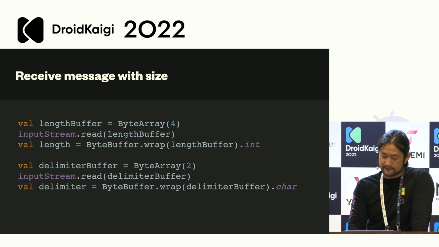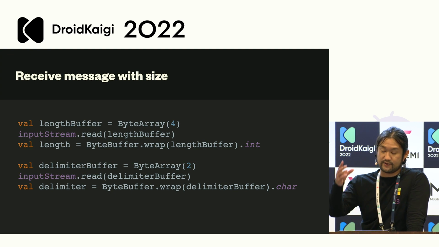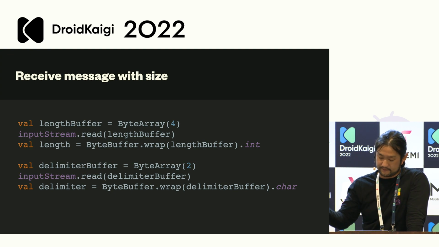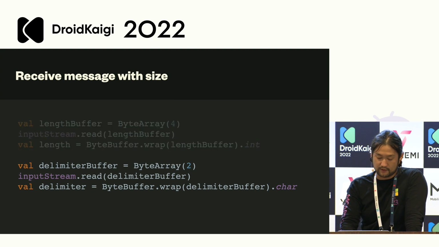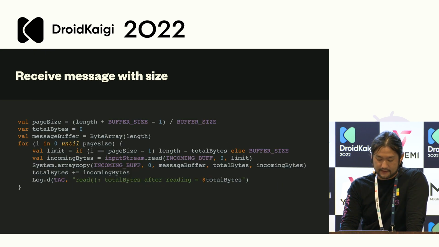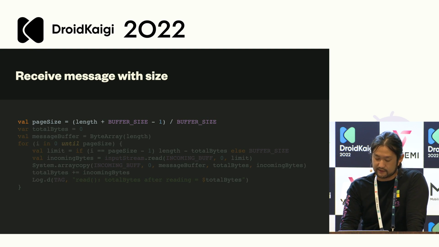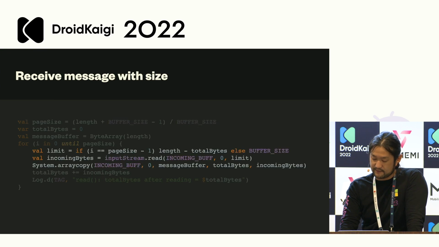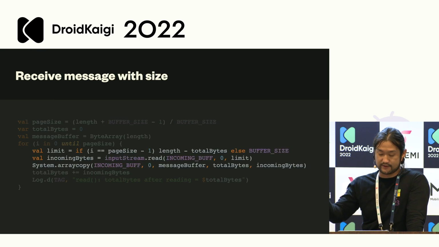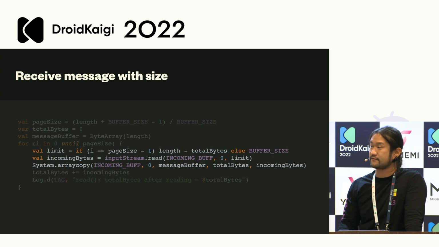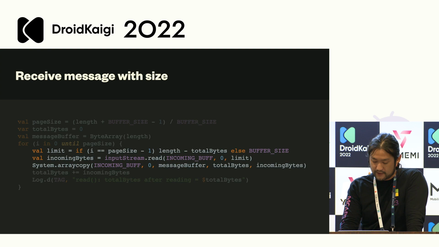The receiving side follows the same protocol to restore the information, which means read the first 4 bytes, then the next 2 bytes in order. Here we could make sure that the colon is restored properly for the delimiter. Now that we have defined a protocol, we cannot just read it as we have done in the past. Here, the file is delivered in several chunks based on the file size and buffer size, and we receive them in order. Just to confirm, you do not need to understand this right here at all. Just refer to the source code later. Once you know what you're doing, then you can read the complete source code later. So don't worry, just focus on what I talked about.